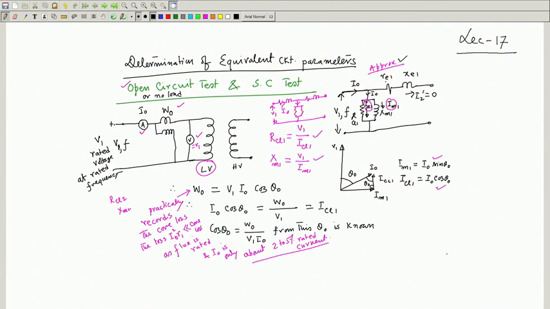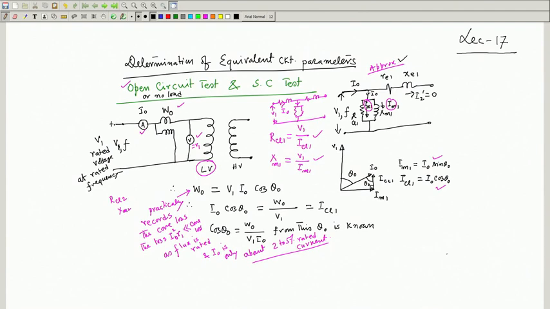Now, this equivalent circuit can be used to analyze a circuit which involves a transformer, and it is easier. Therefore, the equivalent circuit is always drawn referred to a particular side. The big question is how to determine the parameters of this equivalent circuit. I will very quickly tell you one of the tests, the open circuit test I discussed in the last class. From that test, this parallel branch Rcl1 and Xm1 can be determined.